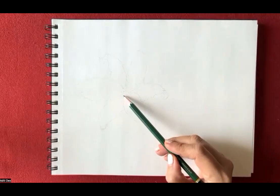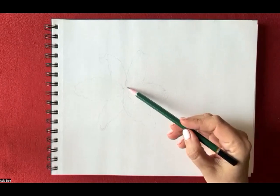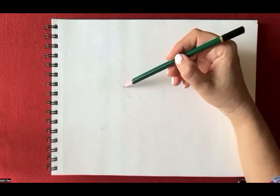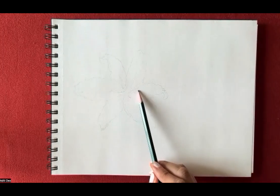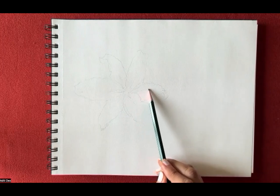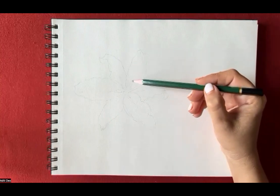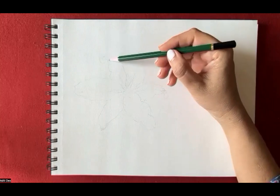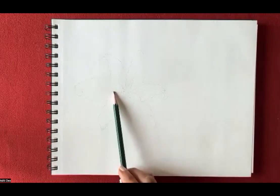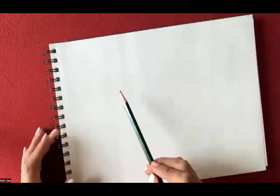Now there's this very cute V-shaped green part to every petal, like a starburst right in the center. And from there, you have a line that goes out towards the tip. So the starburst or the edge of the starburst will give a direction to the dark part of the petal. I'm not very happy with this petal also.